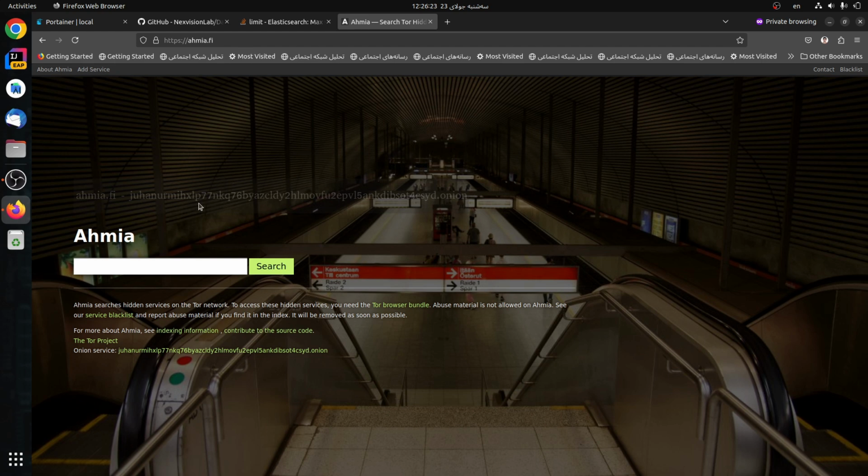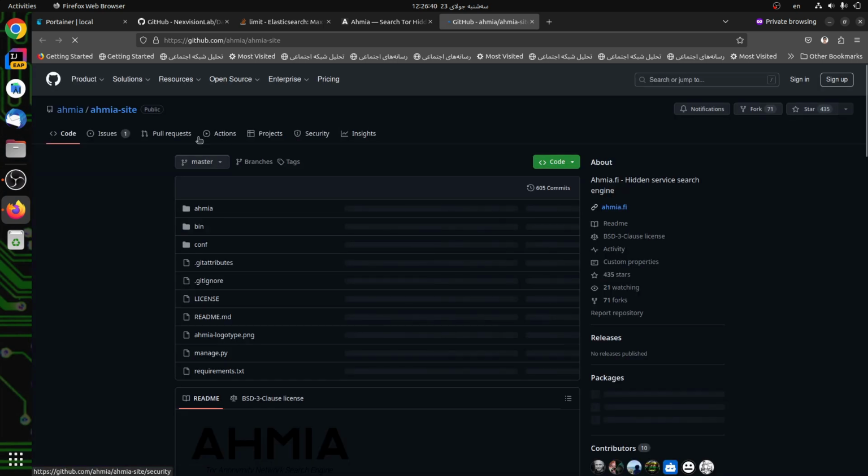The famous one is Ahmia. You can use it for searching the darknet, and it's open source also. You can check out the source code and deploy it yourself. It has three main repositories: Ahmia site, Ahmia crawler, and Ahmia index.